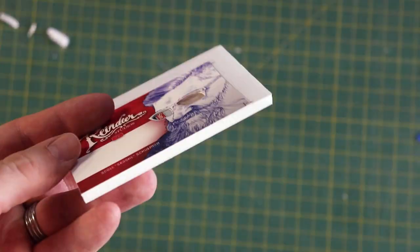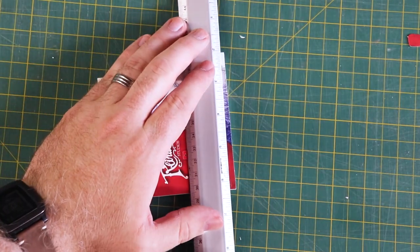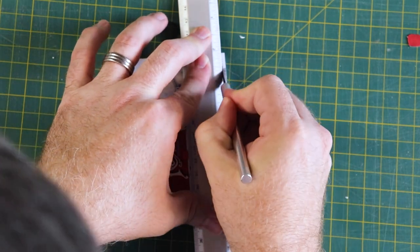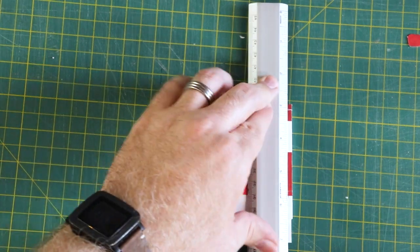Time for some spray mount. Now I've got to line up the back and spray that on too. I've got an eighth-inch bleed all the way around the layout — that's extra image printed past the edges of where I'm going to cut the card. That way, if the cut's off a little bit, you won't be able to tell. Now this is the most nerve-wracking part: cutting it down to final size.